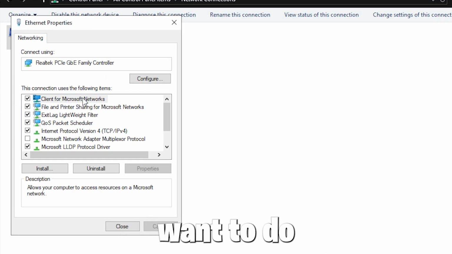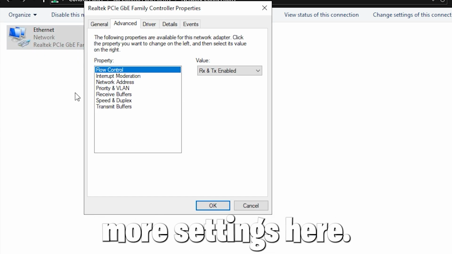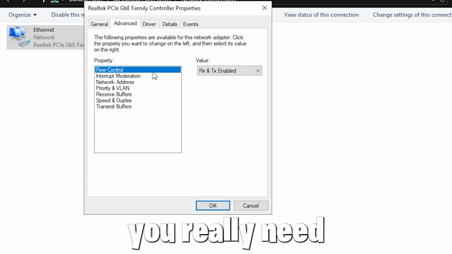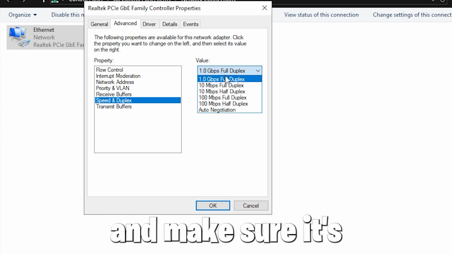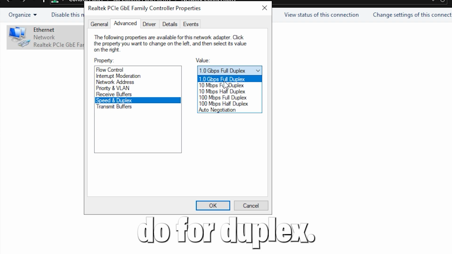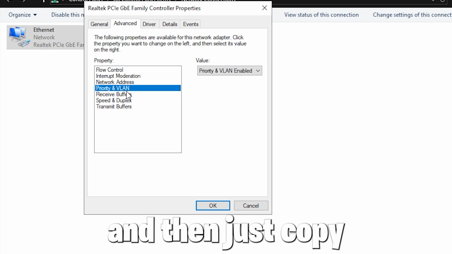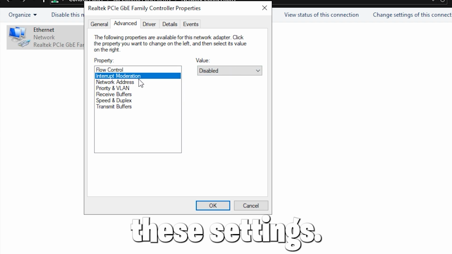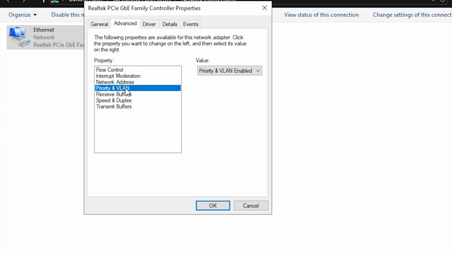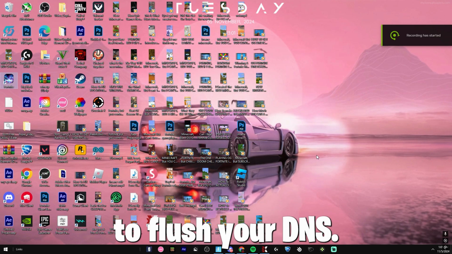Next thing you're gonna wanna do is come back here and press configure. There might be more settings here, but these are the only ones you really need. You need to go to speed and duplex and make sure it's at the highest one, which is for me 1 gigabit full duplex. Make sure it's on that. And then just copy these settings and press OK.